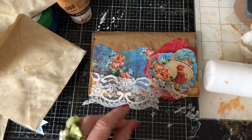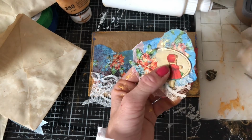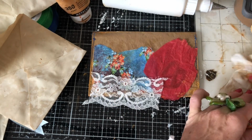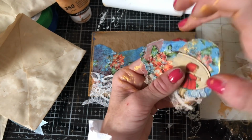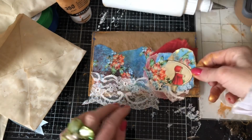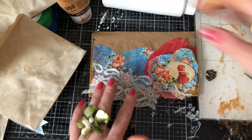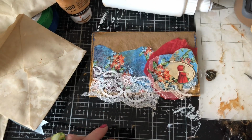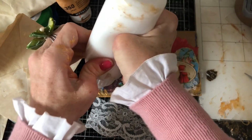Right, there we go. So I might just quickly put a little bit of gold around here. Oops, look, I've dabbed some on there anyway. So lucky I'm feeling the gold, isn't it? Because, yeah, it's got some touches of gold dabbed on there now anyway. Right. Yeah, so going to have that down there. And, yeah, so let's just put the lace down across here.